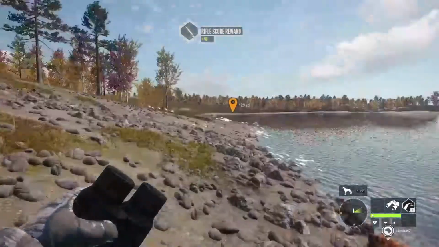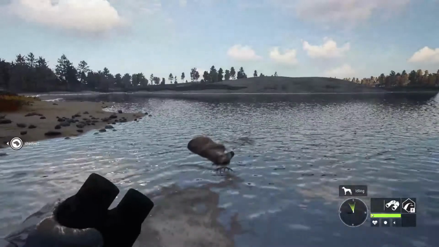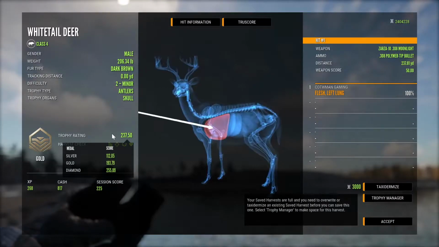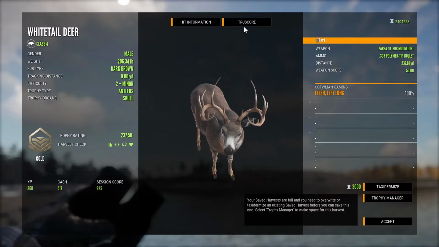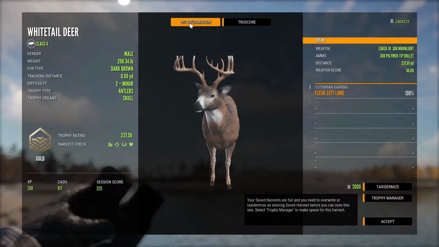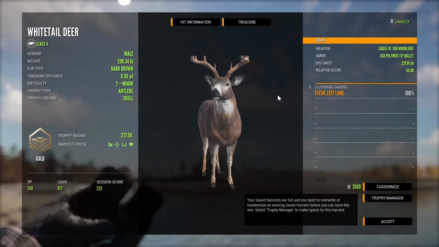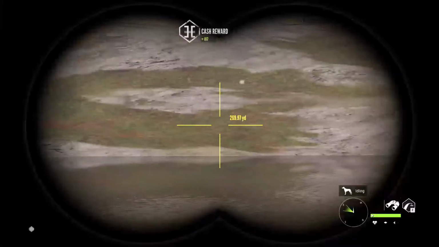Our other buck just had the foot cross, like always. So we're going to run back over here and pick him up. Here's our other buck down. A 237.5. Just like I thought, lower end of that estimate due to his rack. But not a bad buck there, at 230 yards with the 308. Not a bad shot there. Not a bad buck either.